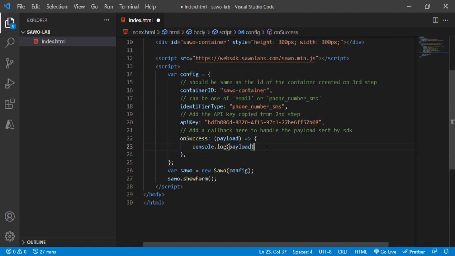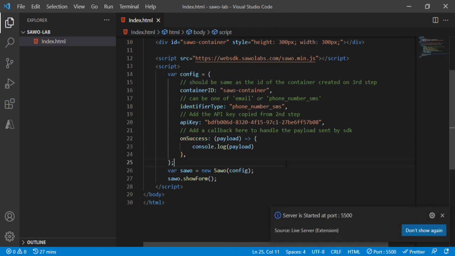You can use this information either to store it in your database or for anything else you want to do with it. You can do it here in the onSuccess function, and it gets called when the user is successfully logged in. So I will click here to create a server for this, and you can see the server is started.